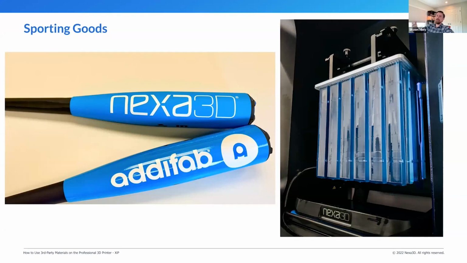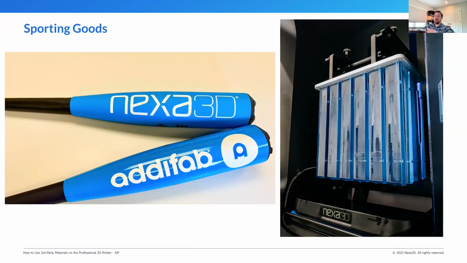But if you follow us, you probably have seen this, because we've promoted it quite a bit. Wilson, the sporting goods company, uses the AdiFab resin to print molds for their injection mold machines, and then they can mold the bat handles, this black part on the left side, with those molds. It's a whole new way to do tooling. It's a cool example of a bigger partnership, a bigger solution for an industry like tooling that's been around forever.